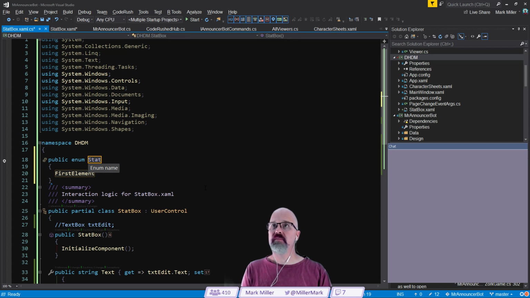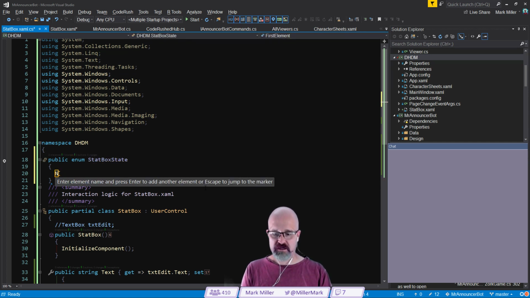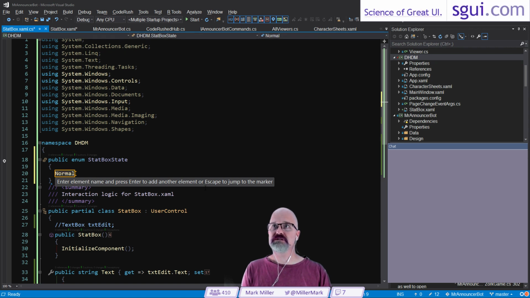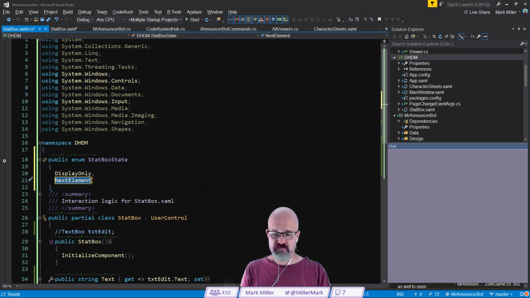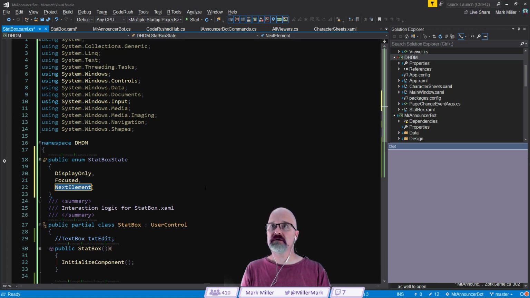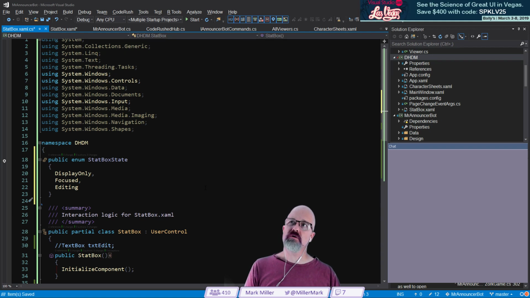Enum StatBoxState. And so we've got normal, which I think is display only, maybe. Display only. Enter. Focused. Enter. And editing.